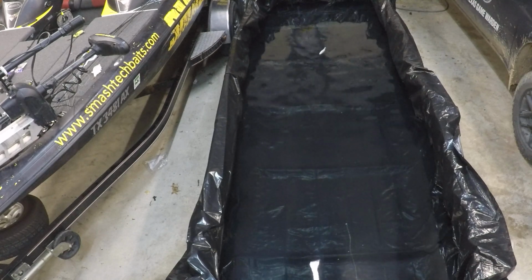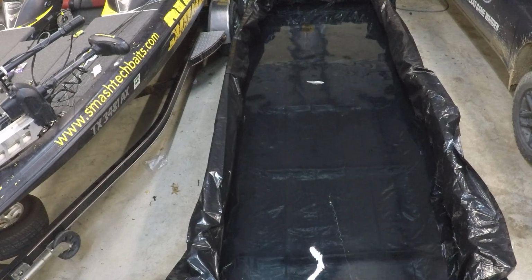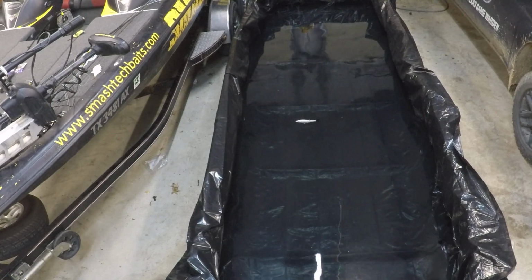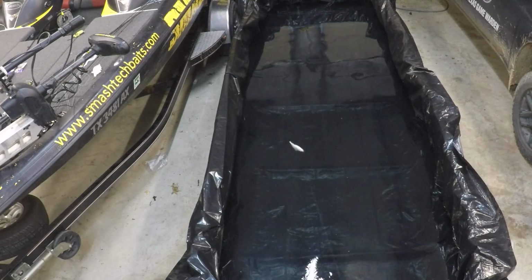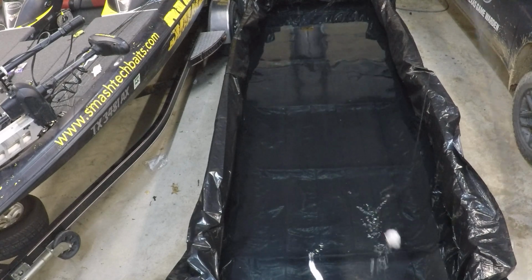So you can still chop it back and forth with it set the way it is. I've got a pin that's removable, and you can tune it, and I'll show you that here in just a second. So right now it's set to where it'll get out there wide, but it'll still chop a little bit.